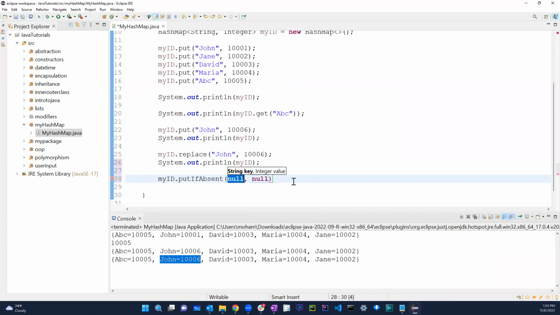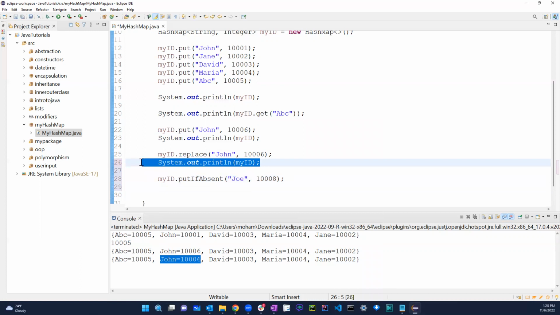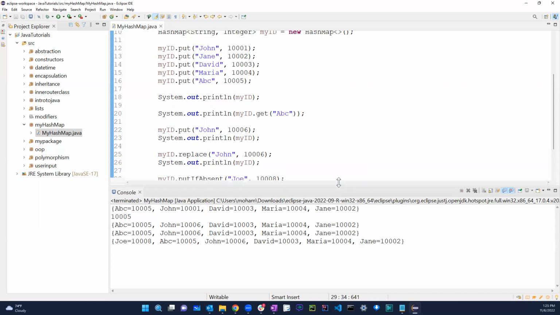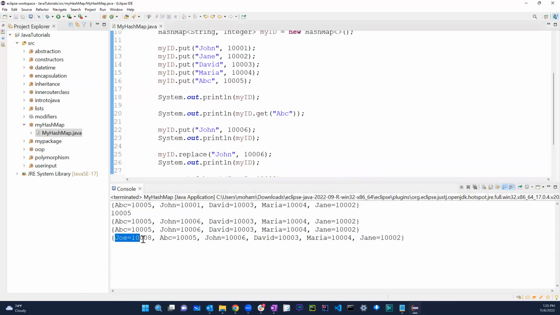So what that means is, let's say I put Joe, and I have 10008, and let's go ahead and print this out again. Run as. So you can see that Joe didn't exist before, so we created it.